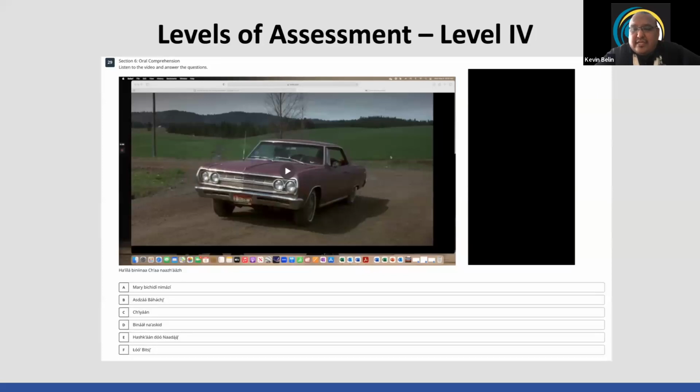Thankfully, the Edulastic program keeps a bank of all the questions. So all I need to do is copy a question, change it, maybe add in different questions or what it needs to be. But again, I believe our Edulastic program now, last time I checked, we have over 600 questions in our question bank. And so they're very distinct. Some of them are in sections, but again, it just takes a lot of time to create these questions and to always think about what level are we going to assess, how we're going to assess this.